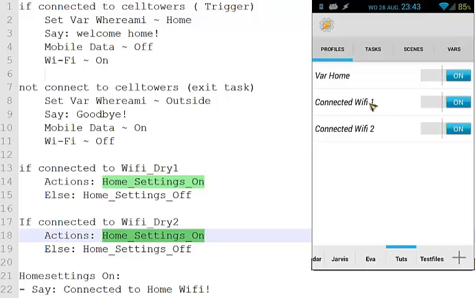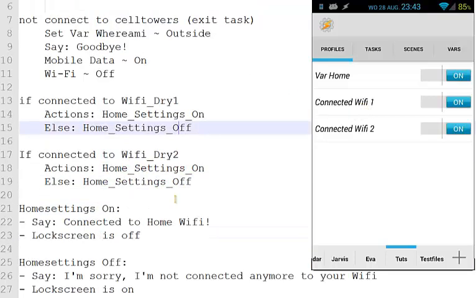When I'm not connected anymore to my Wi-Fi, I lose my connection with the first Wi-Fi, it would say I'm not connected anymore. Home settings is off, the lock screen is back on, and when I'm connected to the other Wi-Fi, it would trigger my home settings on again.